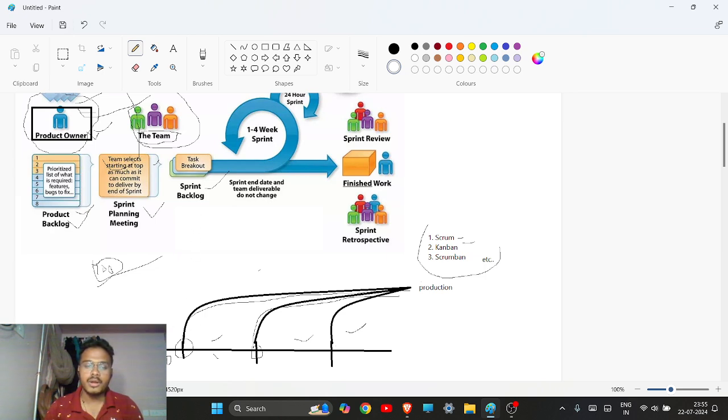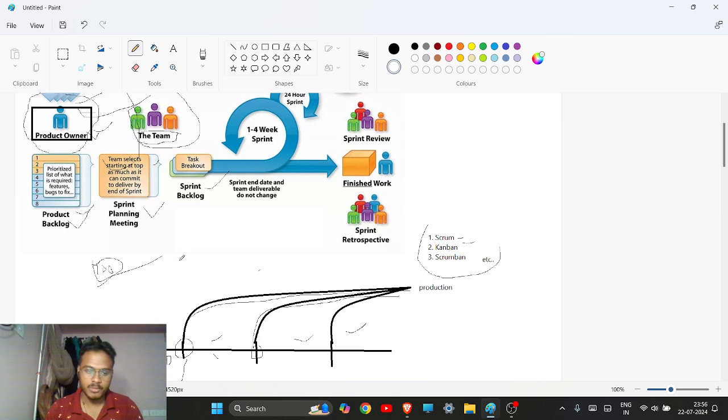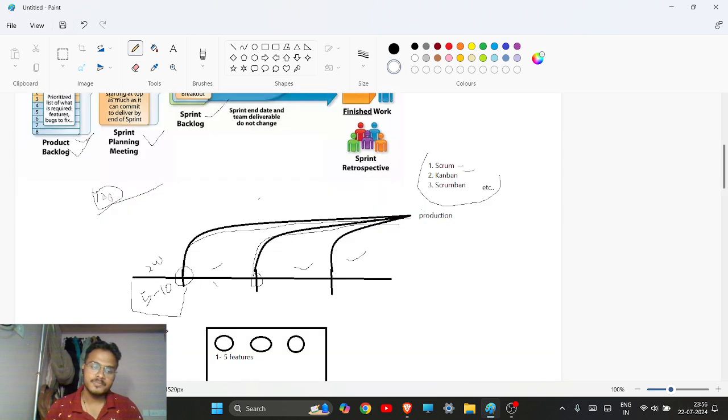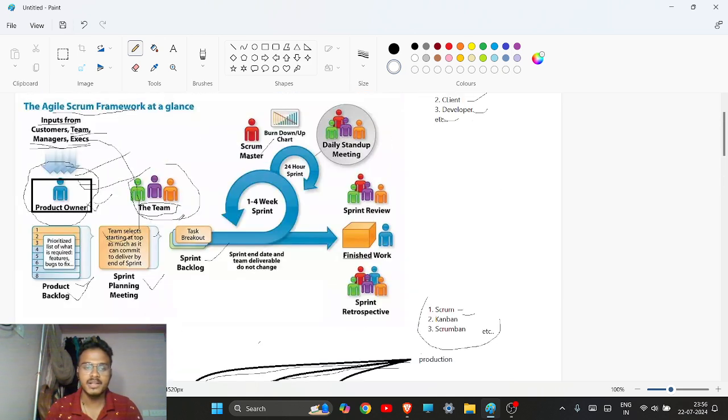Okay, so let's say in the first sprint we have to develop 5 to 10 functionalities, but one member is not going to do that. The tech team behind this will do these 5 to 10 features, but they have to divide them: this developer is going to work on these features, that developer on those functionalities. So there is a task breakout, right? In the initial days of the sprint, there is a task breakout.